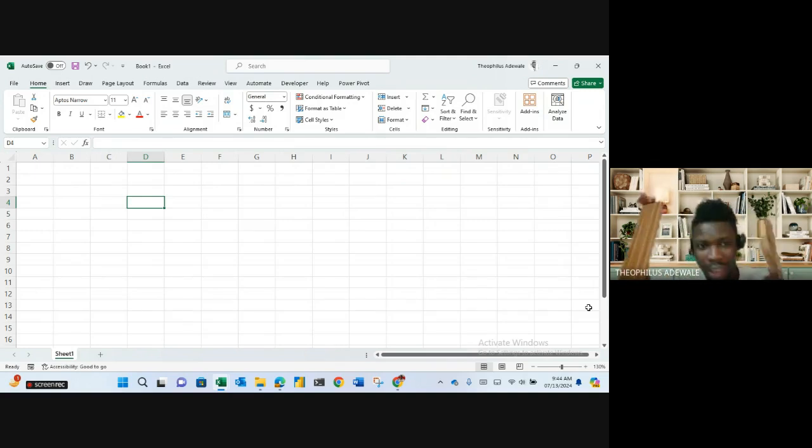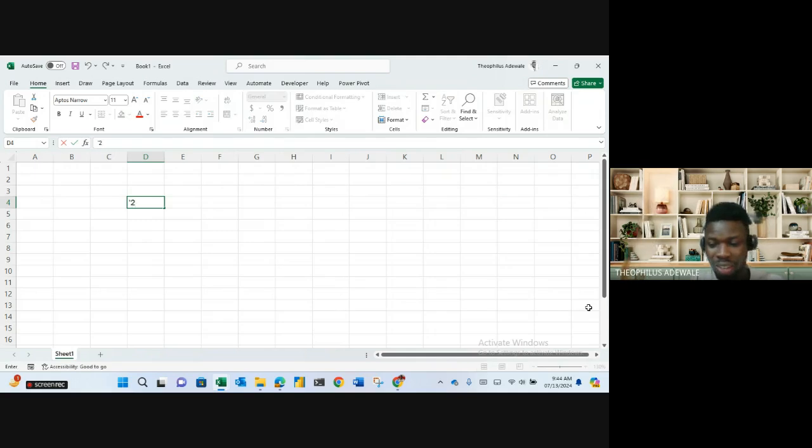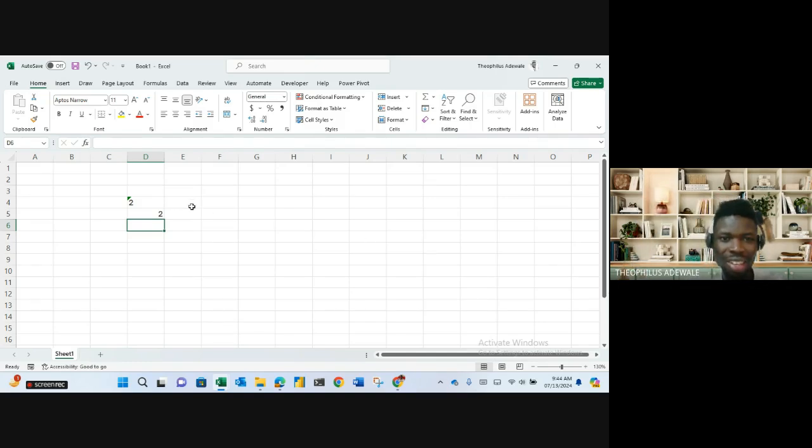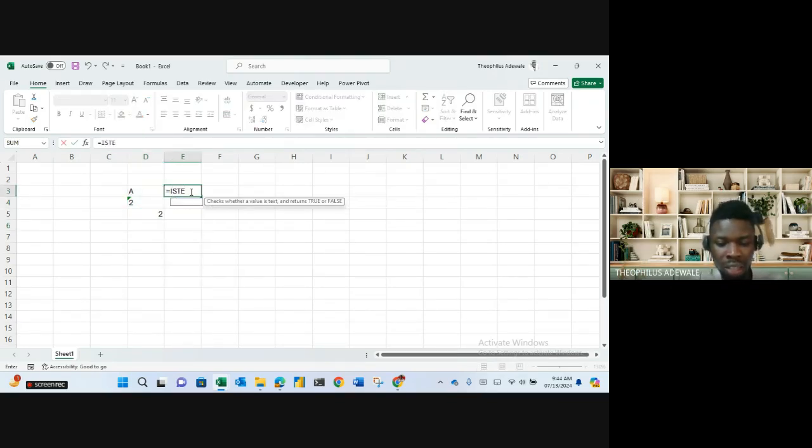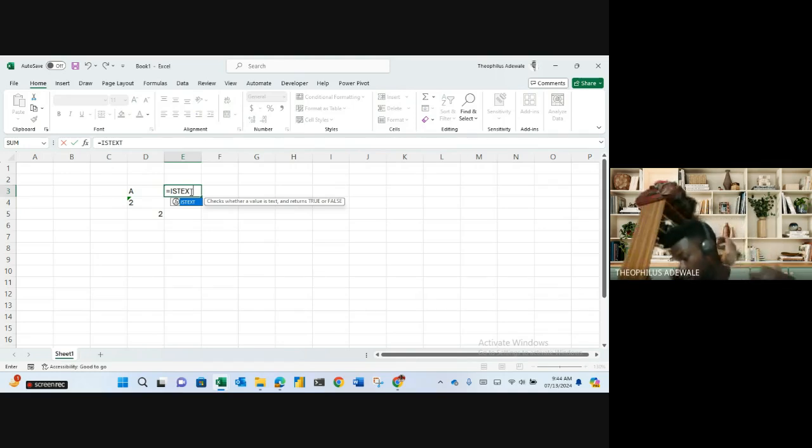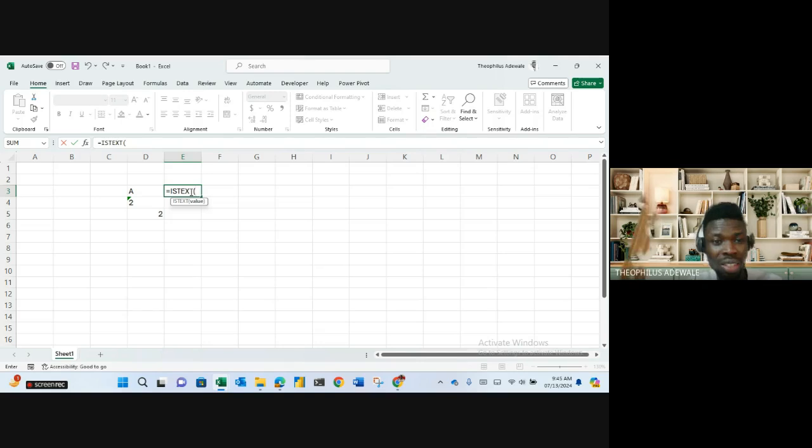My best example is, look at this. What was this? 2. What was this? 2. They are not the same thing, right? These 2 that I have here are not different from A. It's text. So this is a function that you can also learn to check your data type.